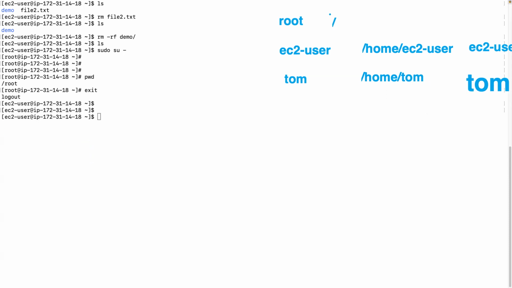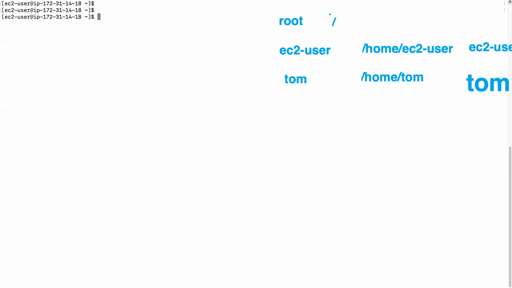Also, let us do one thing. Now I have got the EC2 user, and this EC2 user does not have any password. If you want to set the password, run the passwd command for ec2-user. See, only root can specify a username, which means only root can set the passwords. But I'm an EC2 user.